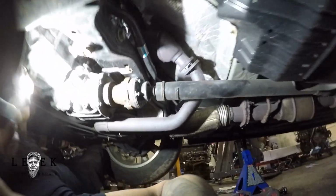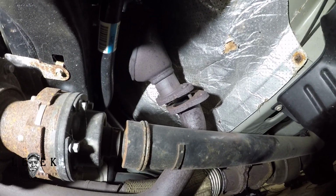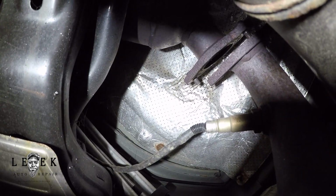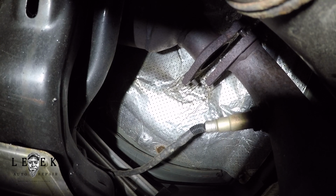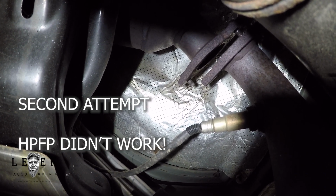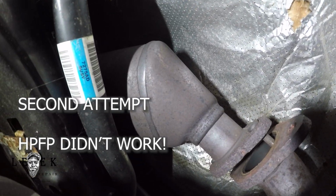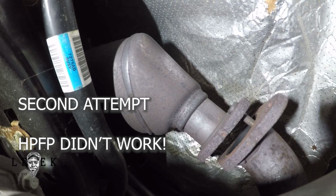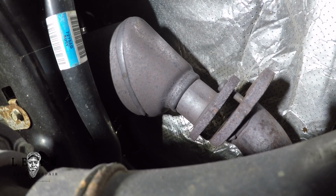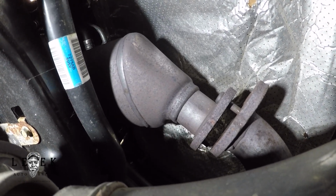Under the vehicle, this is what I did. I separated the pipe. The stud on the other side did snap. I don't know if you guys can see that. It broke, so I'm going to heat it up and then punch it out. Good thing it's splined in there, so it won't take me much to get it out. So like I said, I went and I peeked inside of the catalytic converter. There's a filter inside. I can't get the angle because of the camera. I don't want to heat up any more bolts that I don't have to. When I get to the point of diagnosing something, I literally stop. I don't continue.